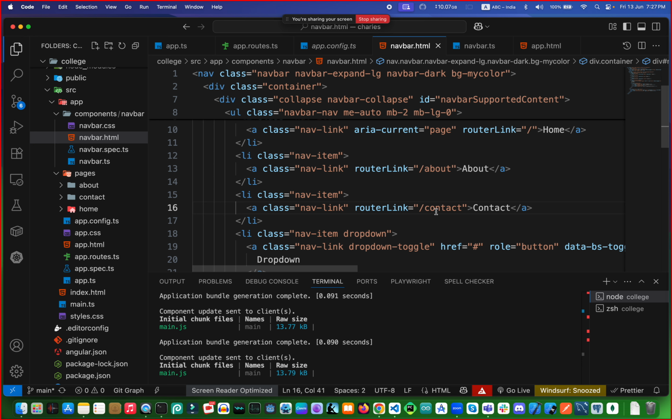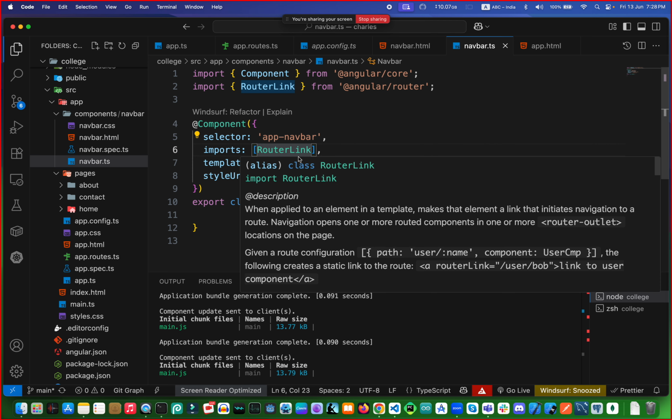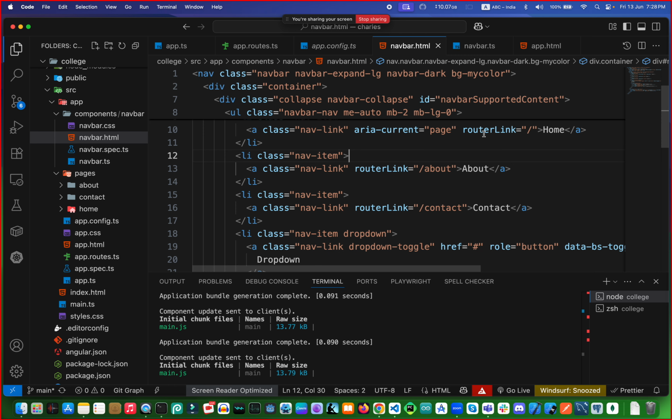So for quick reloading, we need to use something called routerLink. When we use routerLink, which is a directive, meaning a declaration or attribute, we need to import the RouterLink class to use this kind of attribute.